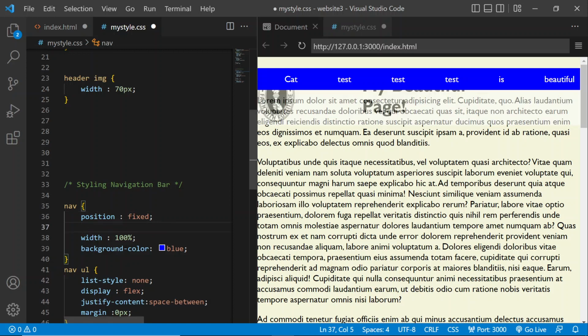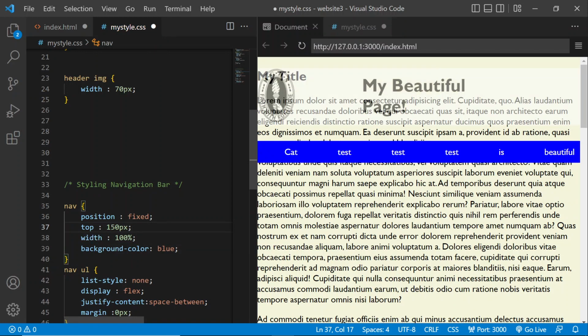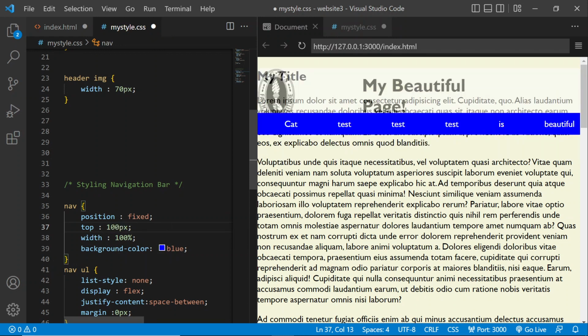So we might go top: 150px. Bit too far. Not far enough, maybe. So what's going on?